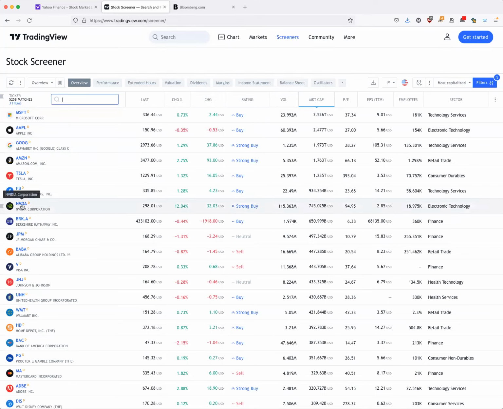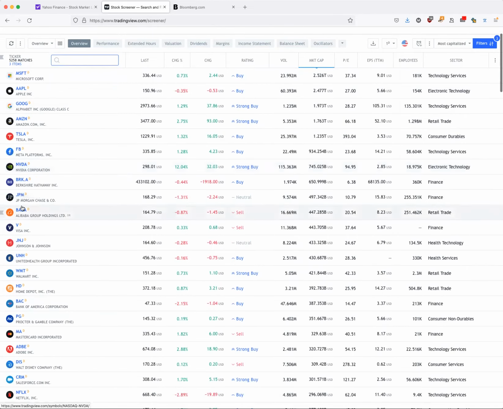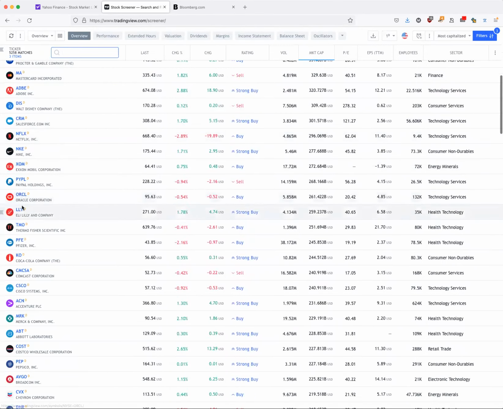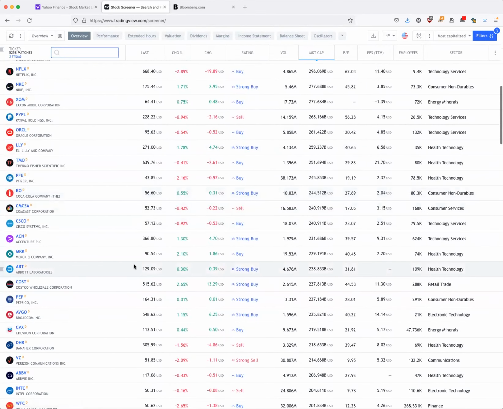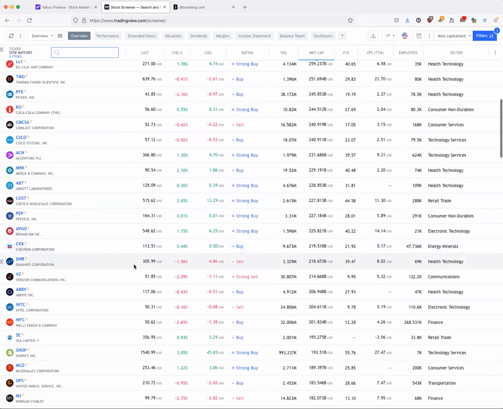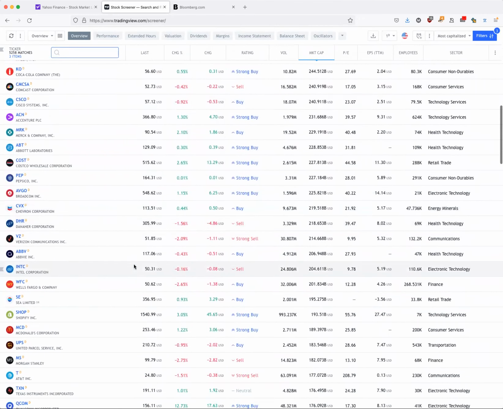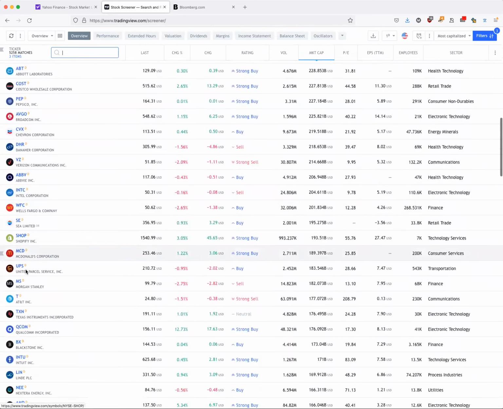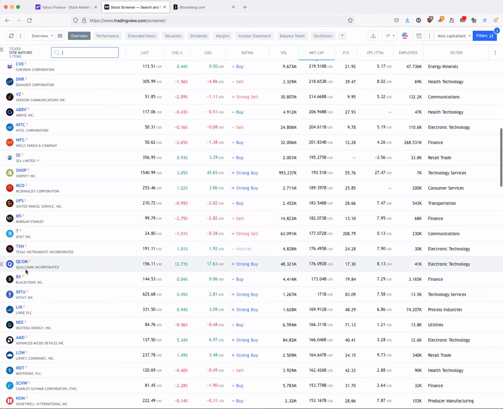NVIDIA, that you see here, never belonged to the top 10 largest companies, but because of the surging demand for chips, you find a lot of other similar companies also. Intel has done well, AMD is up as well. These are the biggest companies in the world, and you can find a lot of these companies that are making the chips. You would expect chips to be down, but chips are up, it seems, right? Intel has come up.